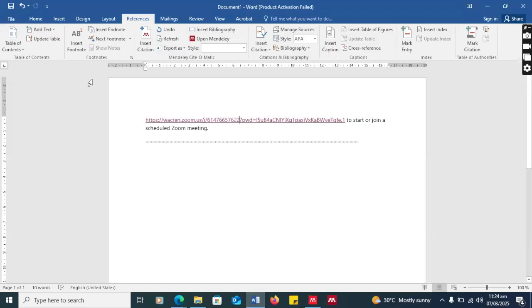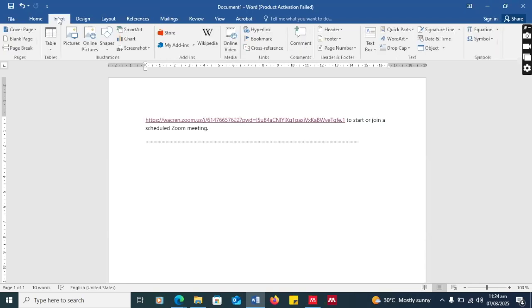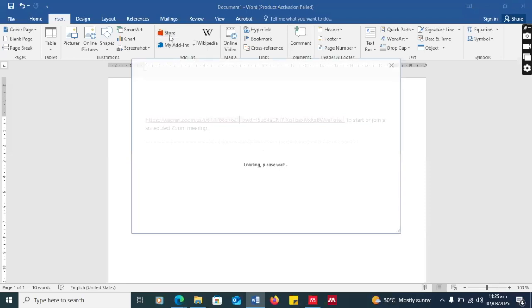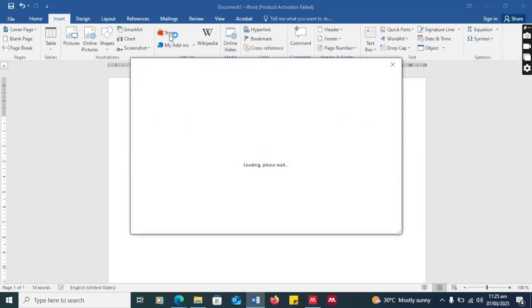And then for some of you, you go to insert, depending on the version of Microsoft Word. So for mine, I go to insert. You should see add-in, my add-ins or store, any of these. Some of you find it under home, but wherever it is, please look for store or my add-ins. The location, as I said, will depend on the version of Microsoft Office you're using. So I'm assuming you've seen it or you're observing. So if I go to store, you have this dialog box.